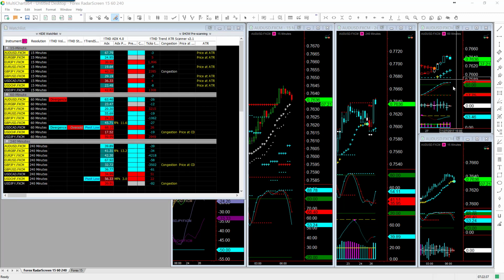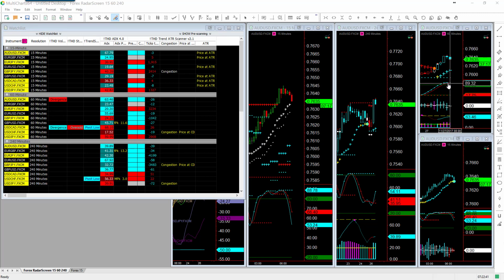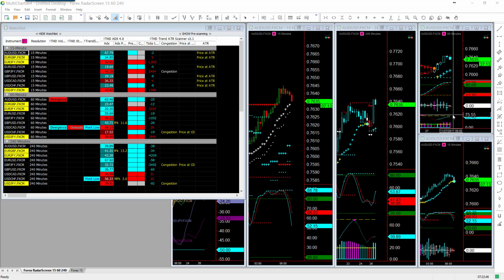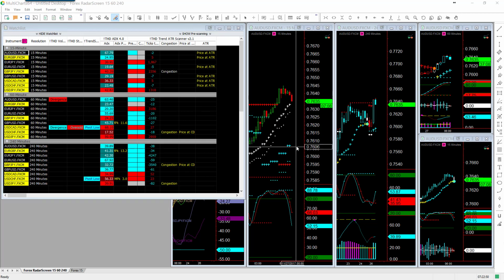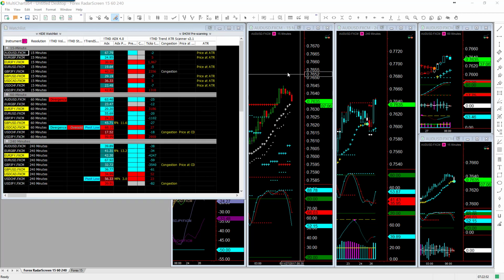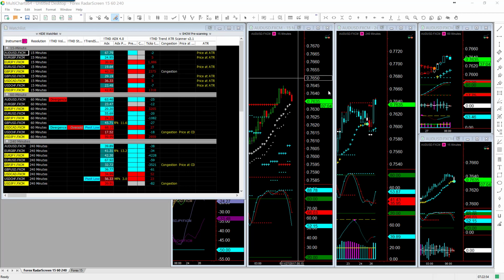But when I look at this trade, I can also see over on the 60-minute that we are overextended to the long side and we're probably going to get a magenta peak. That tells me that we're going to probably pull back to the blue ATR. This is not a trade setup that I want to take.